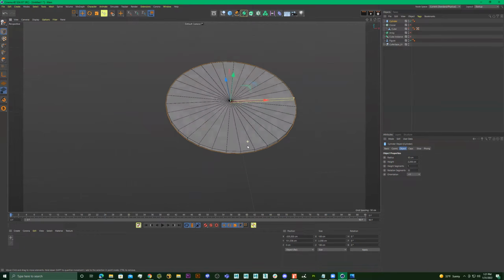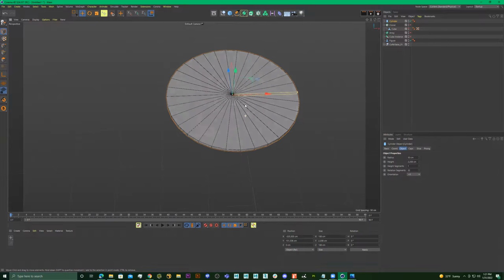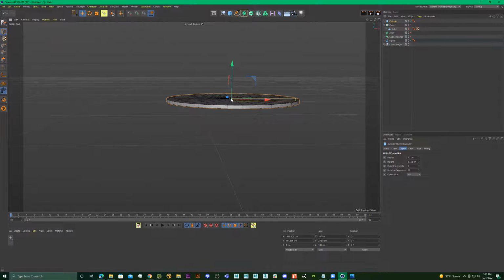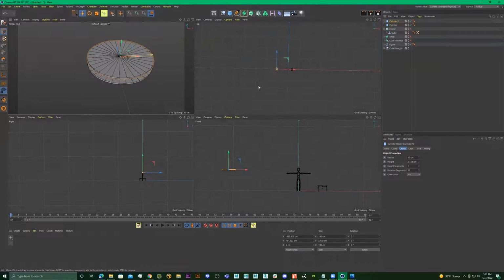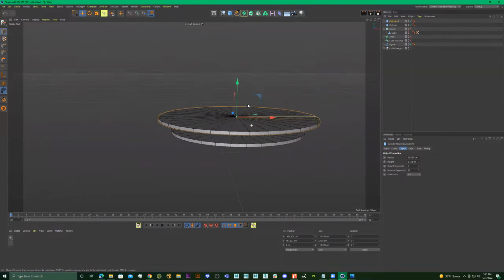Okay, so this will be my center glass, right? So then I'll control click to copy it. Now I'll middle mouse button click, go on top right here, and scale this out a little bit like that. All right.